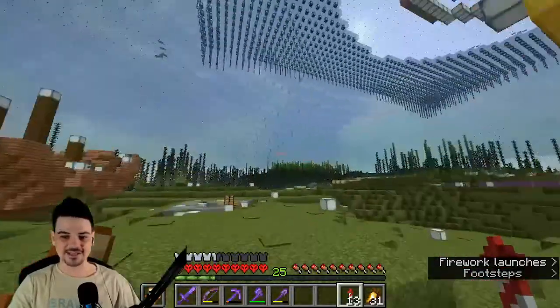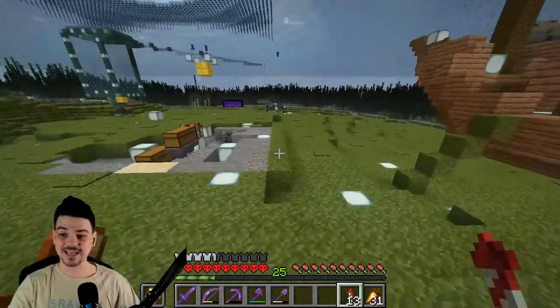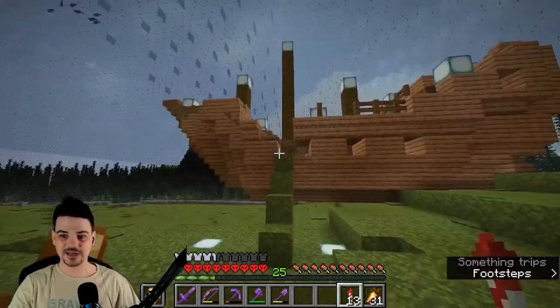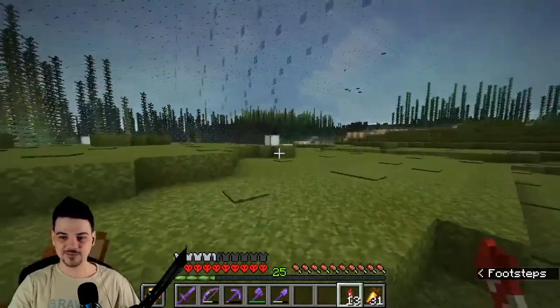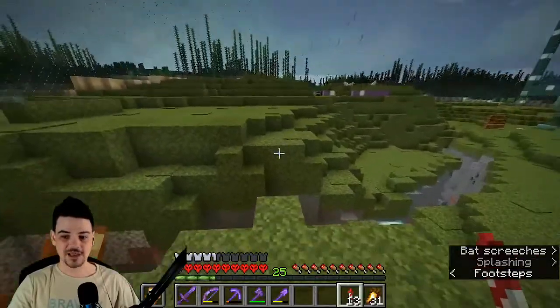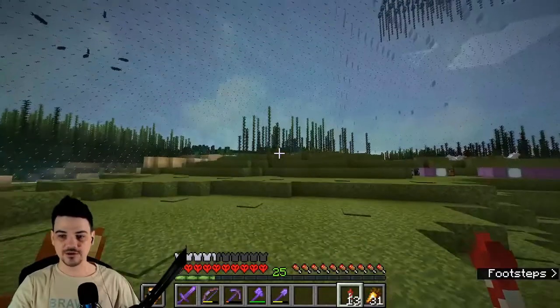We have a nice little shipwreck right here, which we're going to redesign. We're going to beef this thing up and make it our new bedroom. We'll put some sails on it, make it look like it did back in the day, possibly. And over here across the ravine is where we're going to be building our castle, our prismarine ruined castle.